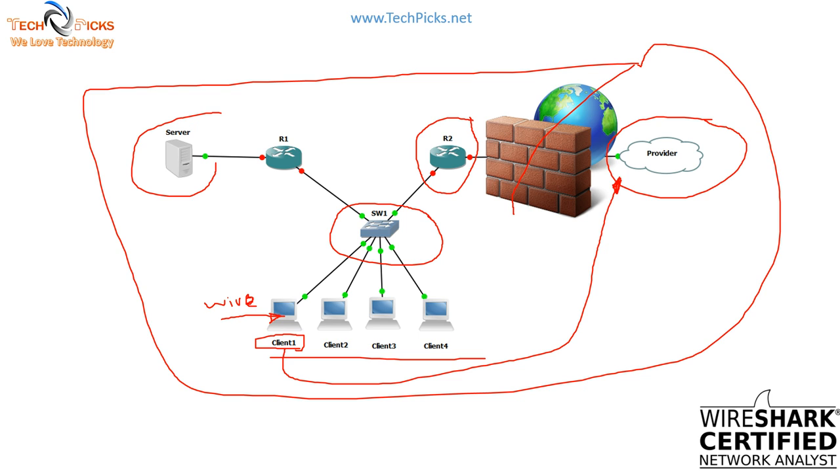We put Wireshark, start capturing, then go to the browser and go to a specific website, it doesn't matter, and see how long it's taking for the client to reach switch one, how long it's taking to reach router 2, and how long it's taking for the response from the provider to come back. We will talk about the times in a different video, and how to see the round trip of a specific packet when it goes and comes back. But for this video, you need to know you put Wireshark on the client, as close to the source as possible, and start getting the traffic of the client.